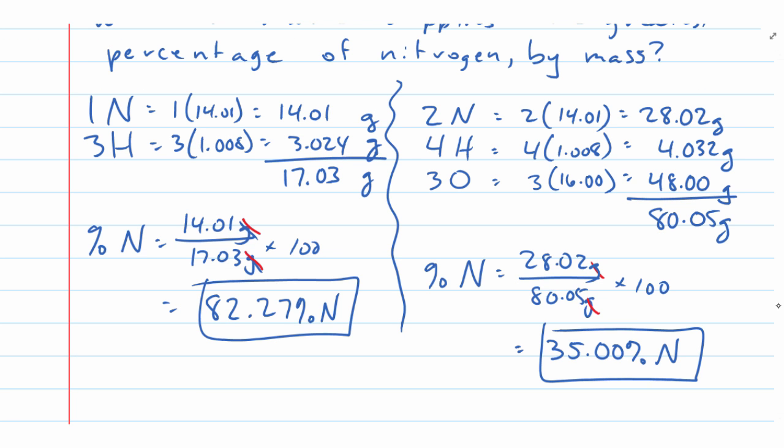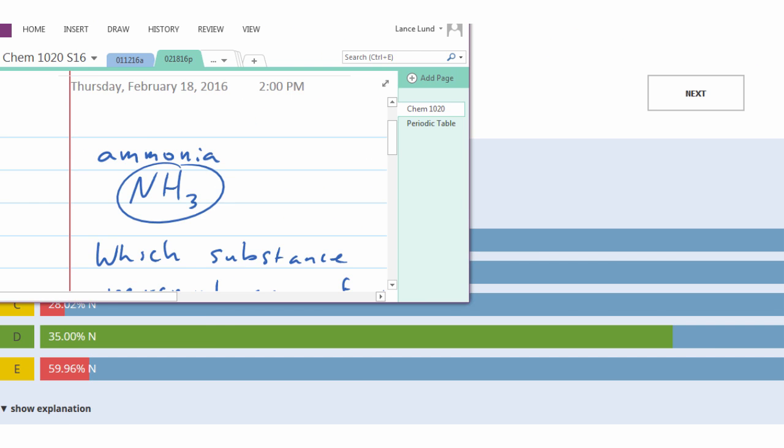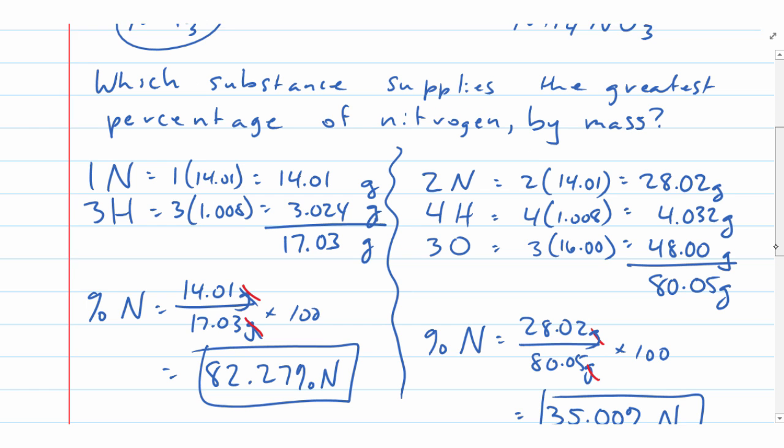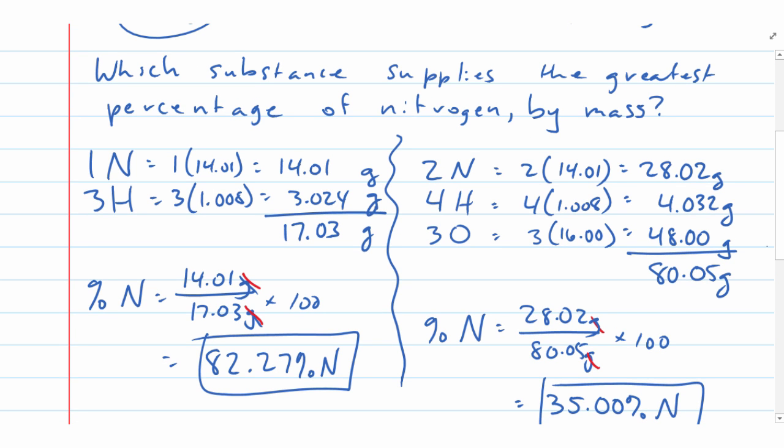Now, if you've done this correctly, here's how you'd go about setting that up. Ammonium nitrate, there are 2 nitrogen atoms shown in the formula. We have 4 hydrogens. We've got 3 oxygens. We sum them together, we get a total mass of 80.05. We then calculate the percentage by taking the part, dividing it by the whole, multiplying by 100. When we do so, we wind up with 35.00%.